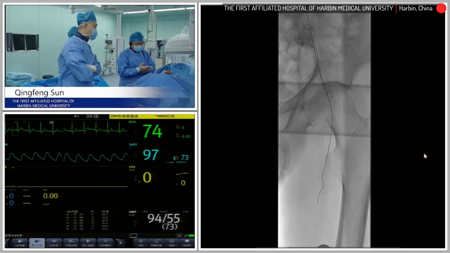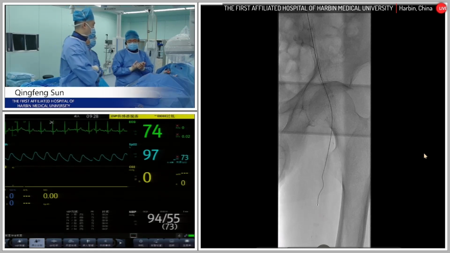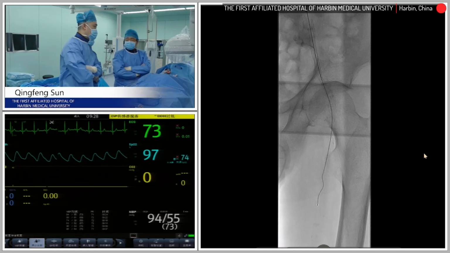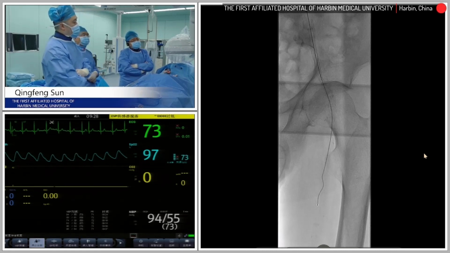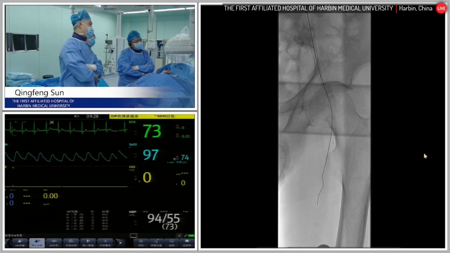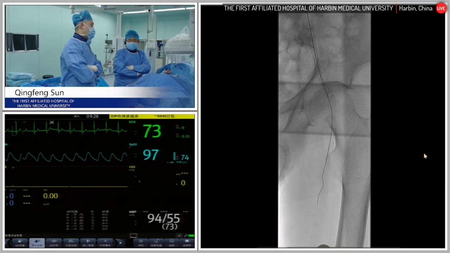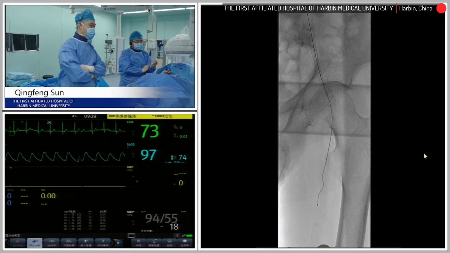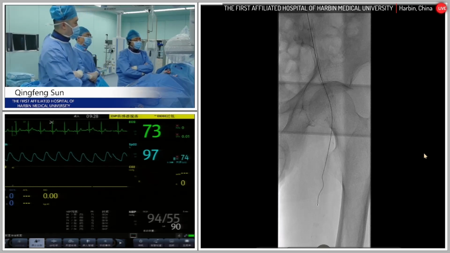Yeah, in this case the patient is 18.5 years old, so we don't need to open the older. But for younger patients, maybe we can treat all the disease. That will be much better.